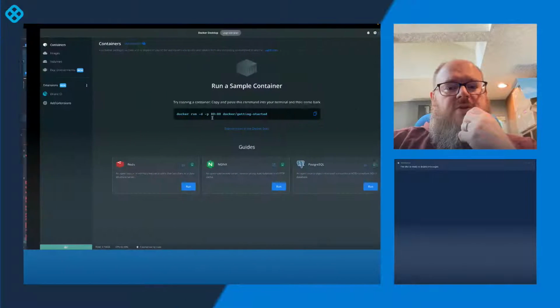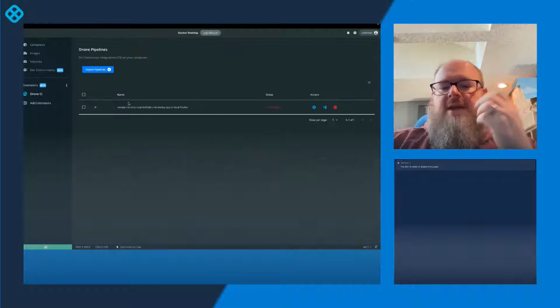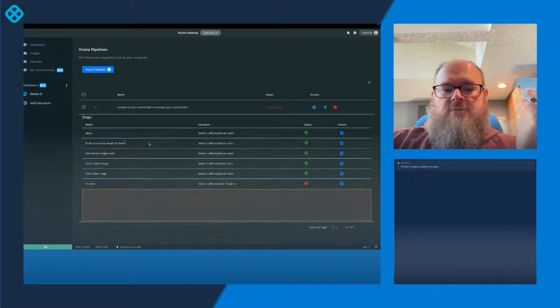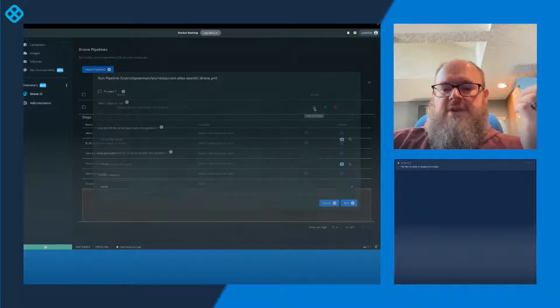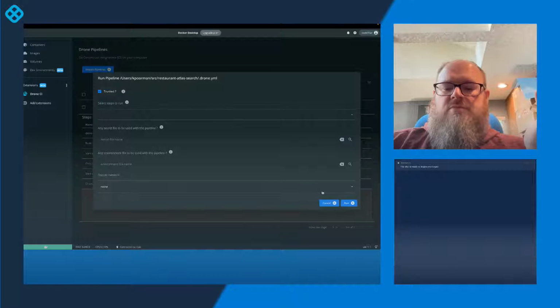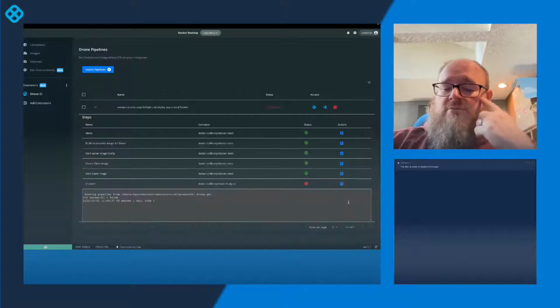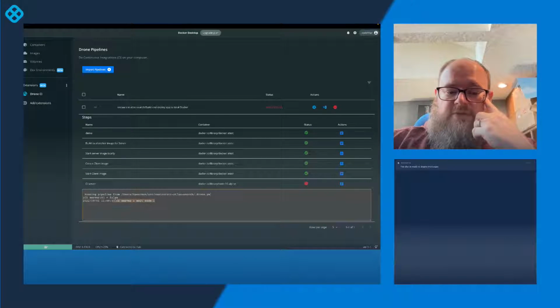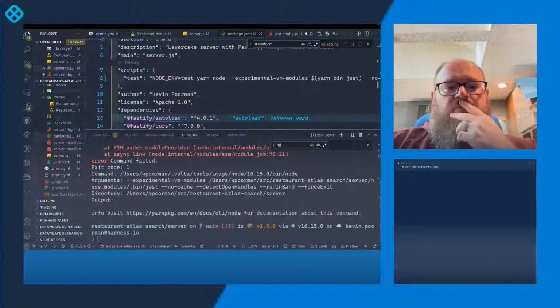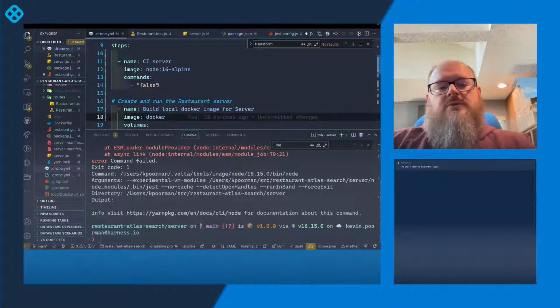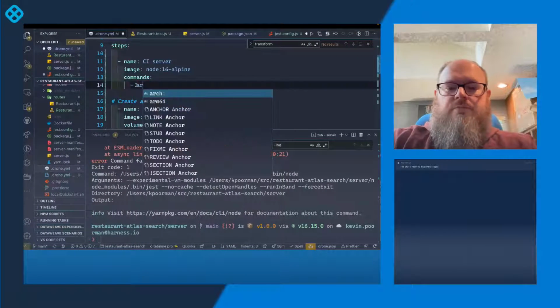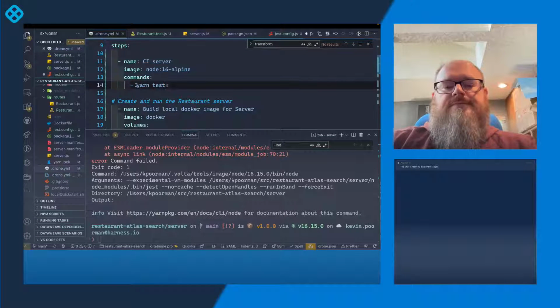The goal was to demonstrate that if we had a CI server bit in here and that failed, that it would prevent anything else from happening. So since it's failing, we can try that. All right, so it failed the server. Oh, we need to run yarn test.